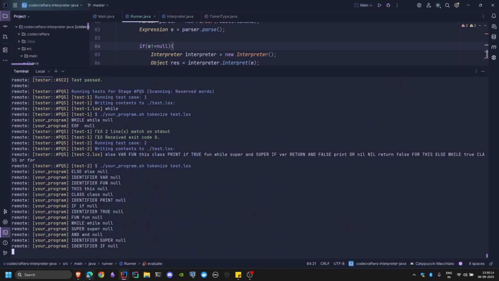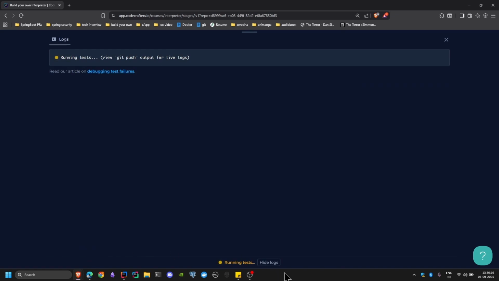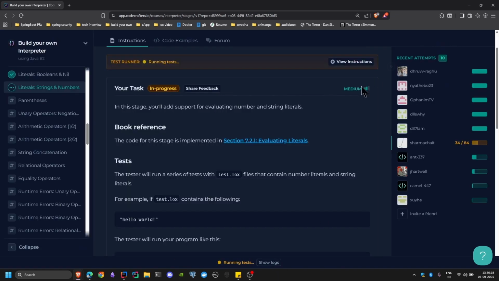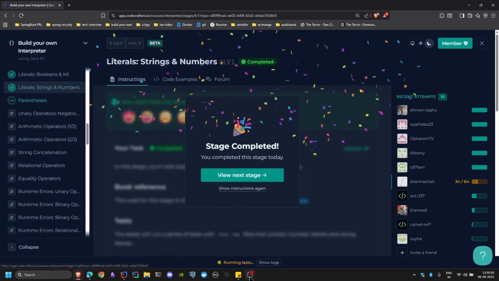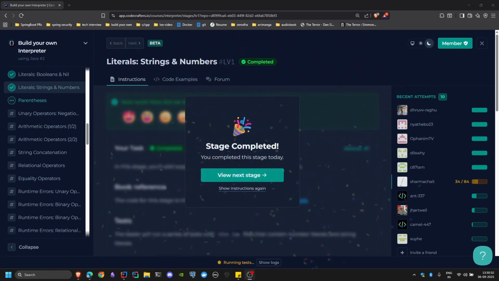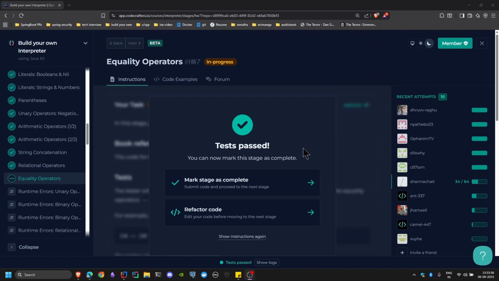Yeah, it works. So now I'll keep on clicking continue, and if I see any error, I will get back to you. But if you don't, hopefully all of these stages should pass. So our code was fine, all of these stages passed.